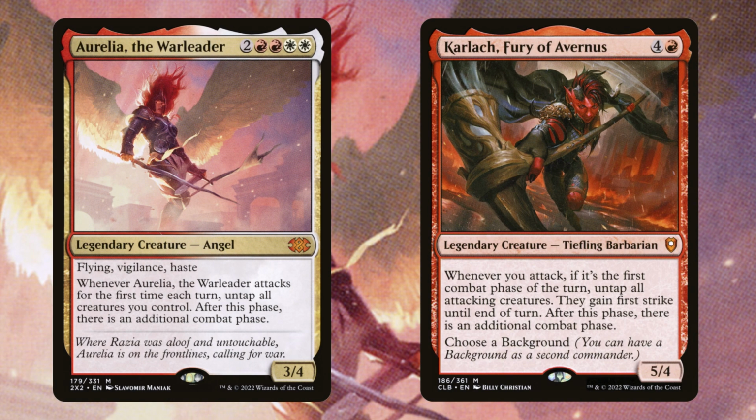Aurelia the War Leader and Karlach Fury of Avernus. Why I chose these two as our extra combat users is because they don't need haste to work, or Aurelia already has haste, right? So we can just cast these very expensive creatures and they're instantly going to do the thing we want them to do, which is give us an additional combat step.